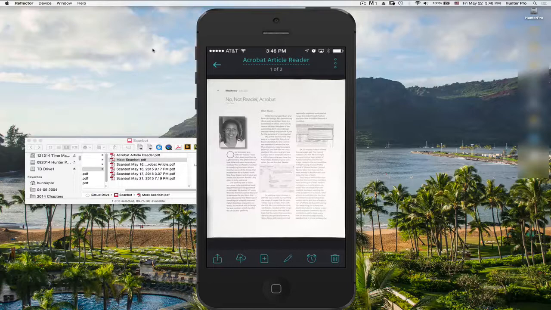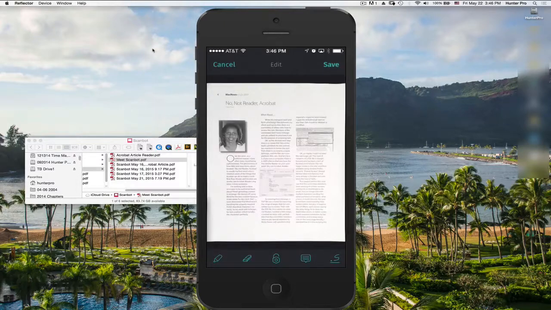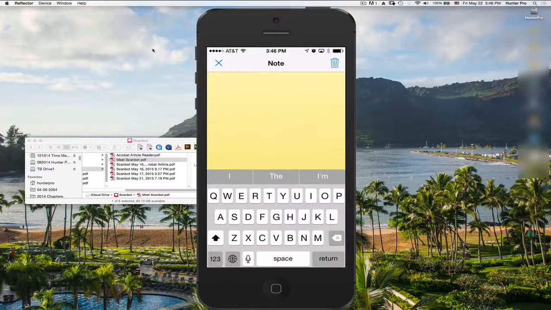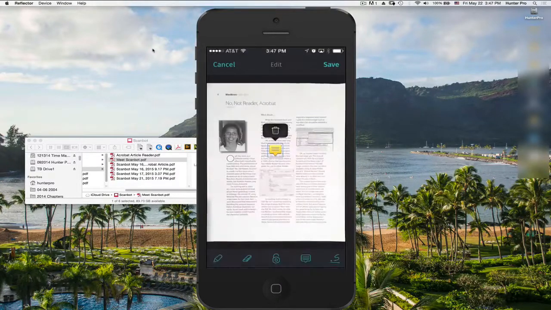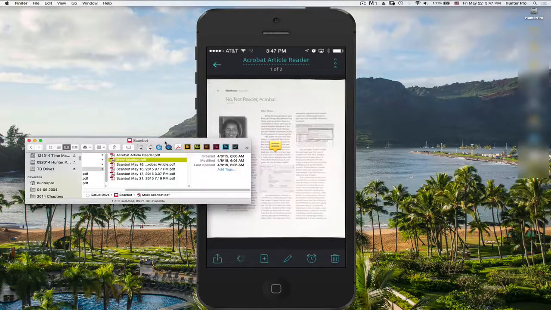To show how iCloud syncing works with the Scanbot app, I'm going to add a note. So let me press the note button, add a note here, and type in test note. Okay, and then I'm going to close the note, and now I'm going to save the document. Now looking at my computer screen, you're going to see that the app is processing, and you automatically saw that processed with the iCloud sync. You saw the iCloud Drive icon appear. It processed just that fast and then disappeared.